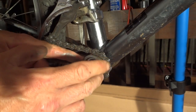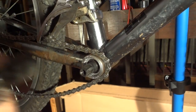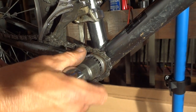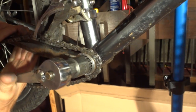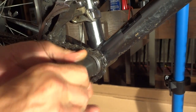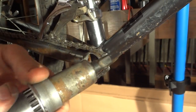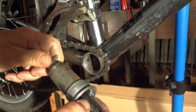This is a Shimano bottom bracket, so it's Japanese. It's definitely going to be left-hand threaded. Again, this can be just extremely tight. There we go. And there's the sealed cartridge bottom bracket. It's out.